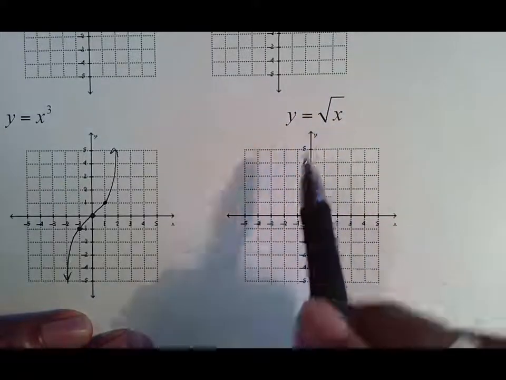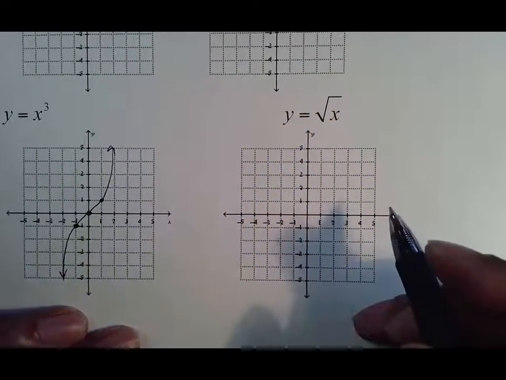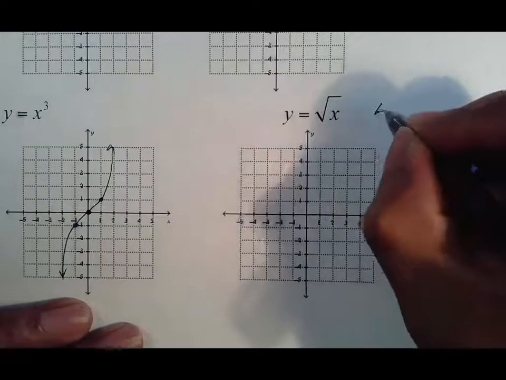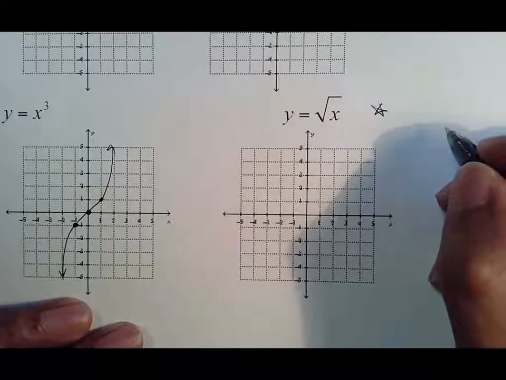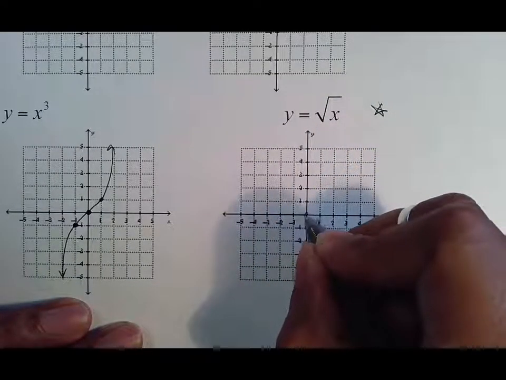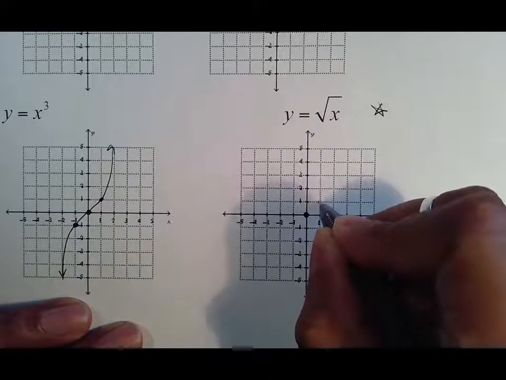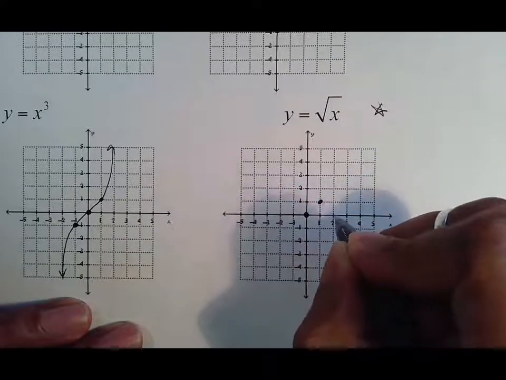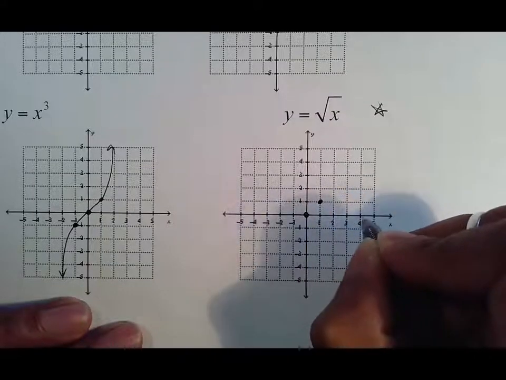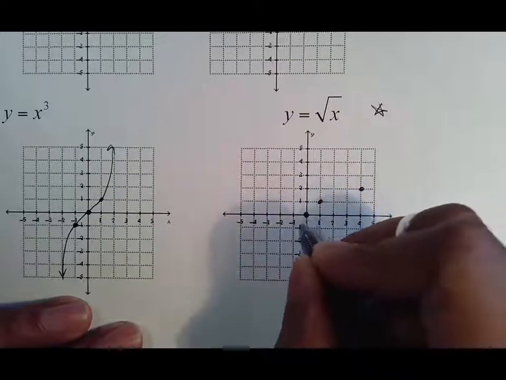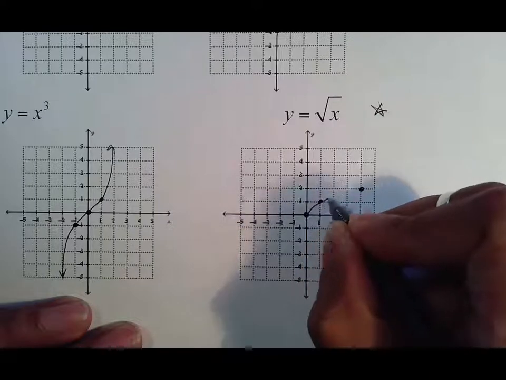When you talk about the square root function, this is different. This is the one where you want to make sure you remember some things, and it comes down to your perfect squares. The square root of 0 is 0, so 0, 0 is still your home point. The square root of 1 is 1. There is no square root of 2. There is no square root of 3. There is a square root of 4, which is 2. And so that is how you find your key points.